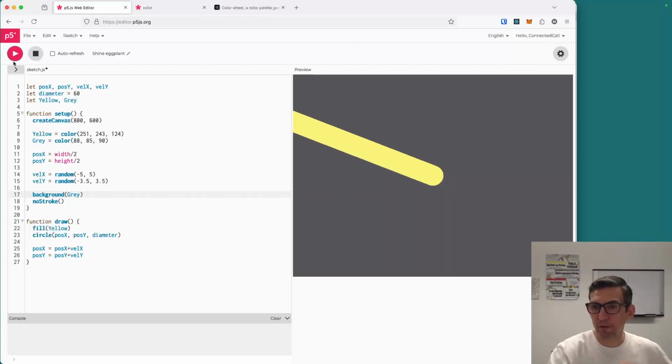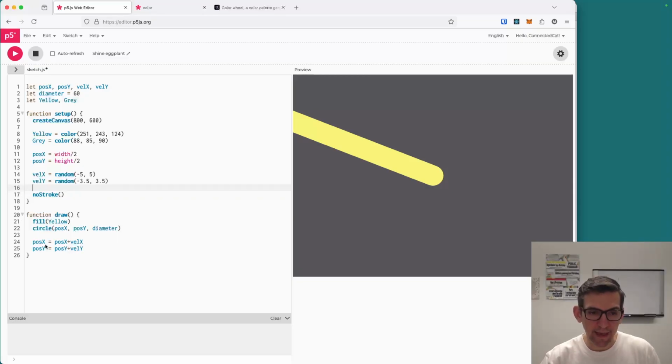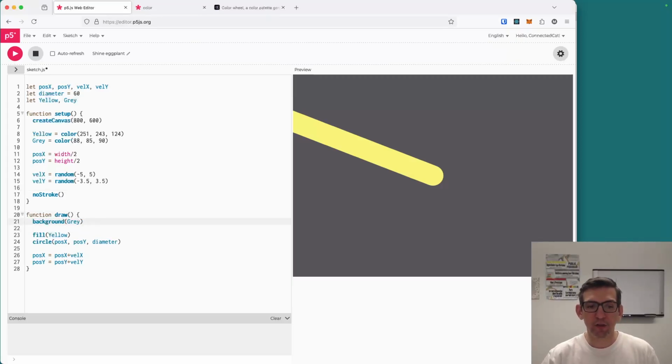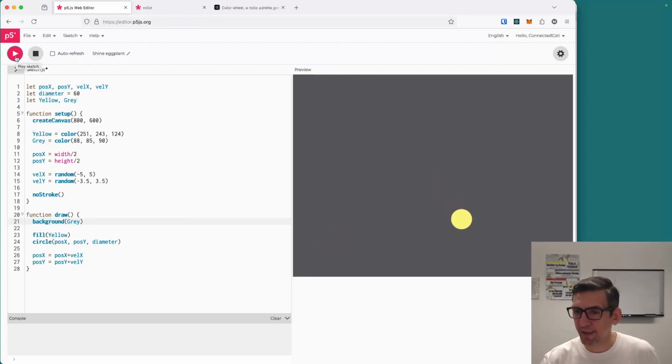I still have all those circles drawn on top of it. But now if I take this line, right, and draw it in the beginning of my draw function, so every time I draw the next frame, I draw the background first. Okay, I have a moving circle. Let's try it again. This time it's moving a little bit slower. So this way, I basically create this sleight of hand where all those previous frames are overdrawn, and I am creating a circle moving.